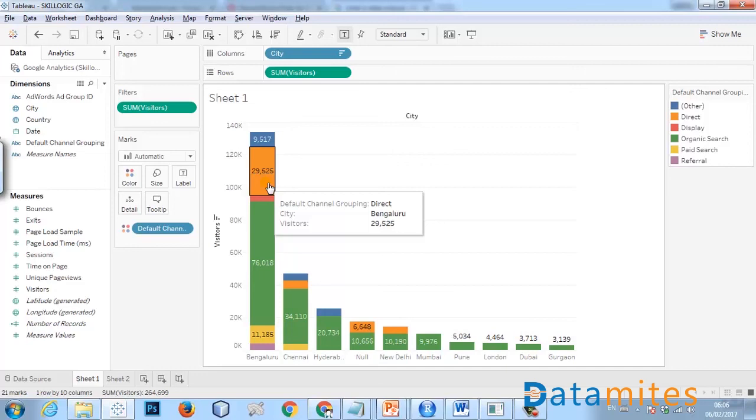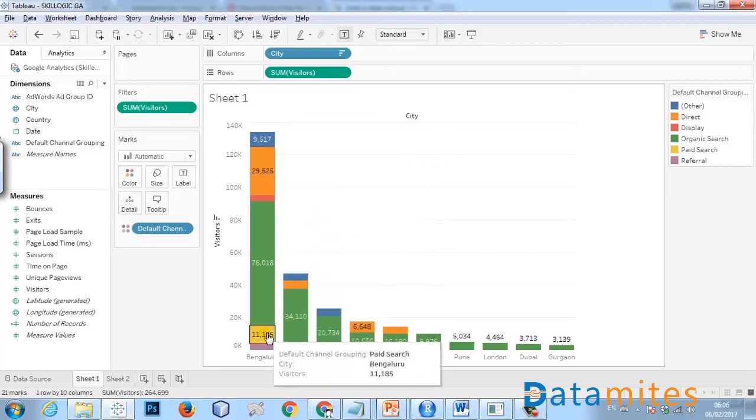And there are some other paid searches. These are the people who clicked on the Google ads and came to this place. And there are other referrals. If you have other websites placing this link, for example YouTube and so on, these are referrals. So I can see at a glimpse what channels are contributing to my website visitors. This is that easy to create, and I can make some business decisions.